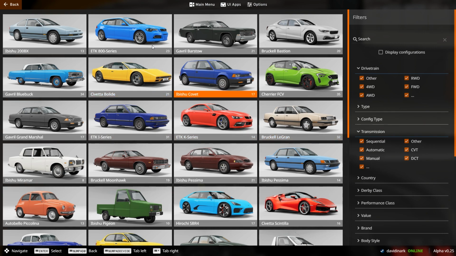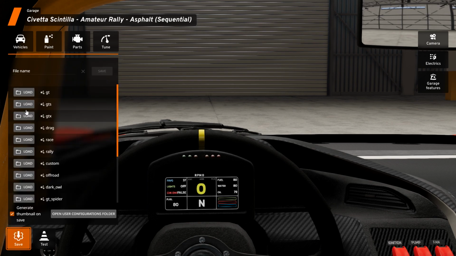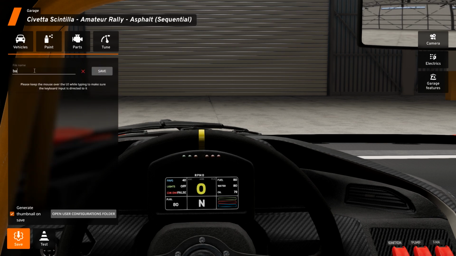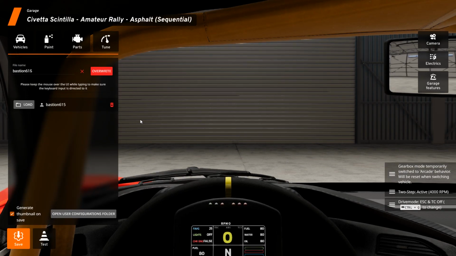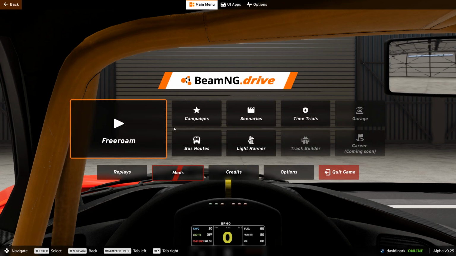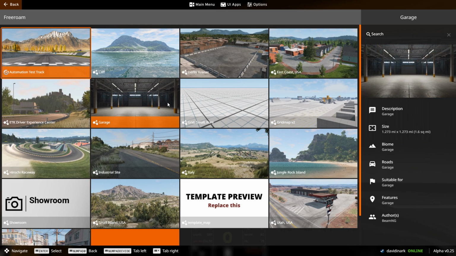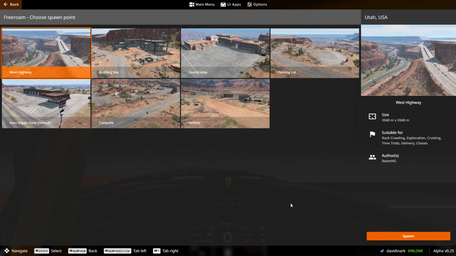Okay, so anyway, if we go back, how do I exit? All right, so we can save this. And I'm just going to call this Bastion 615. Okay. Go. All right. And we're just going to exit out of this. Let's go back to the main menu. Oh, this is the main menu. Okay, I see where I am now. This does bring up the main menu. All right, for the sake of argument, where should we go? Let's go to Utah. That's fine.